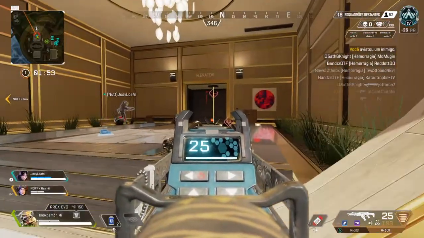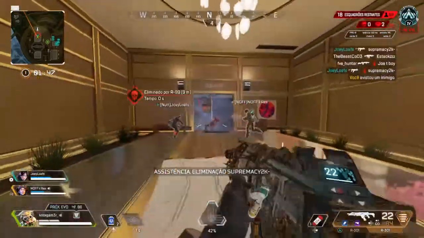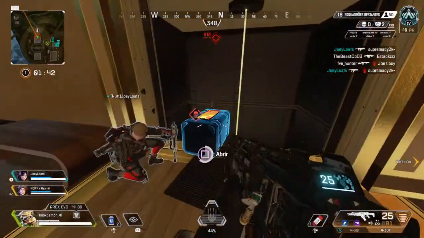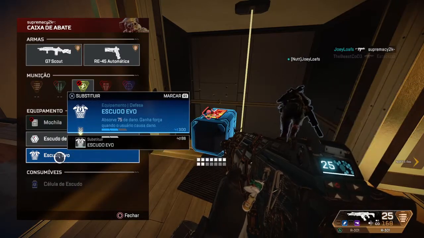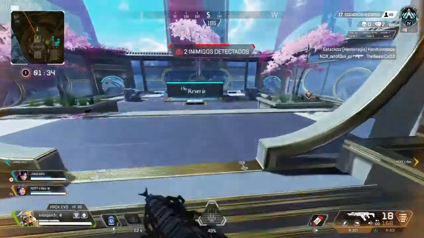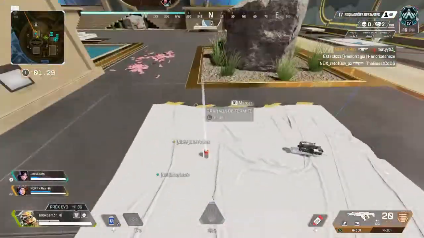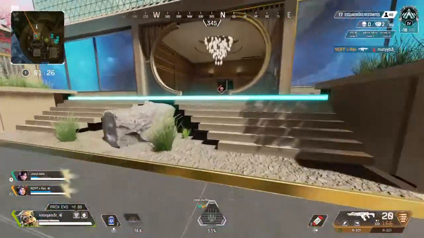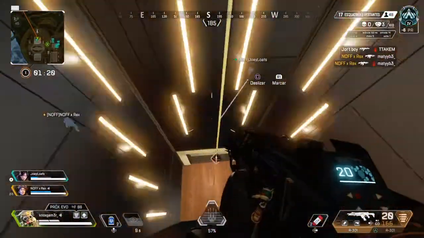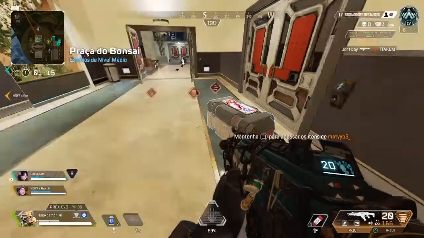Contact with hostile. Killed an enemy. Reload. Reloading. Recharging my shields.